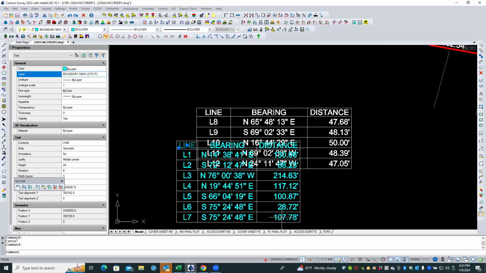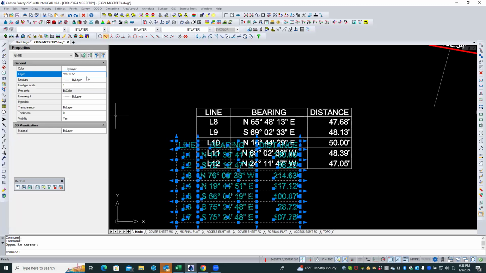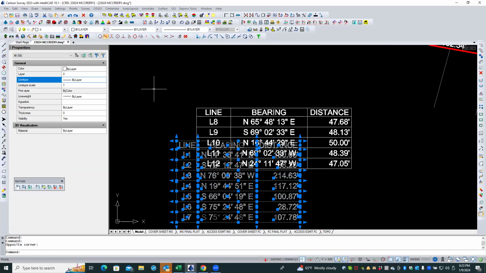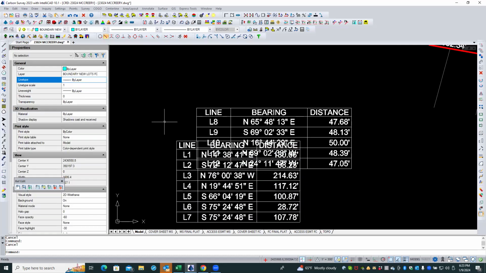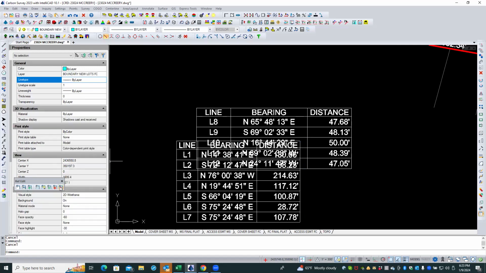So if we do this, put them all on layer 0. Oh, see. Yes, I'm good.